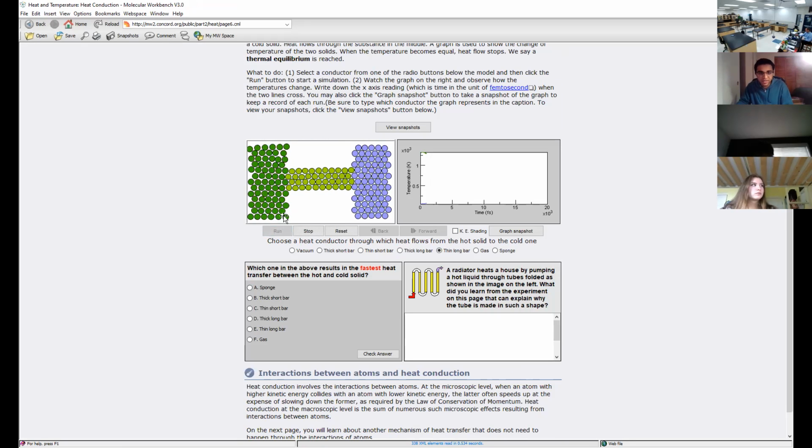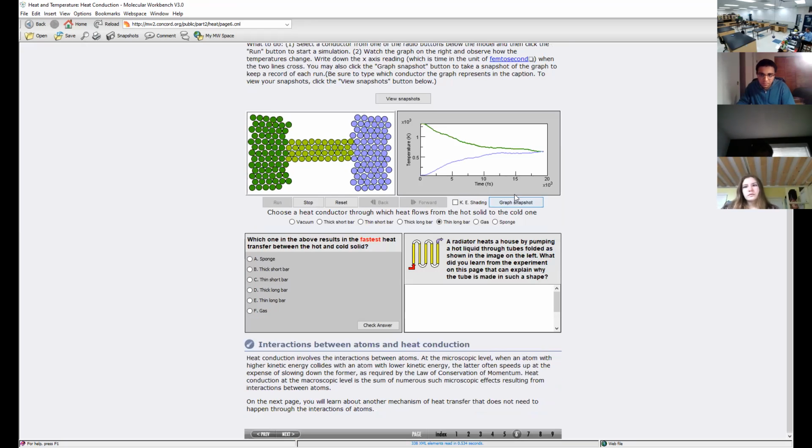If we run the demonstration right now, they show some ideas of that. So they're showing how two objects are going to reach thermal equilibrium. And you can see this graph, right? How the top branch here and this bottom branch here is going to converge to a constant value. And so these are some of the key ideas behind heat conduction here, and the idea that equilibrium is reached.